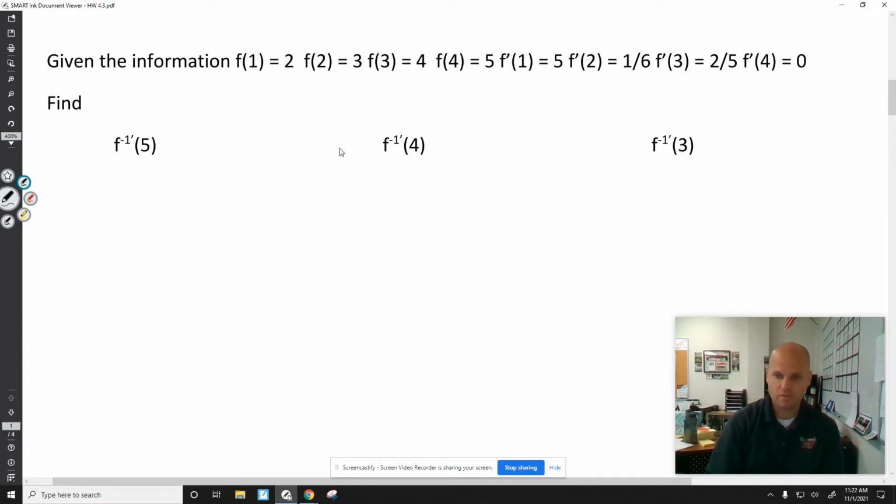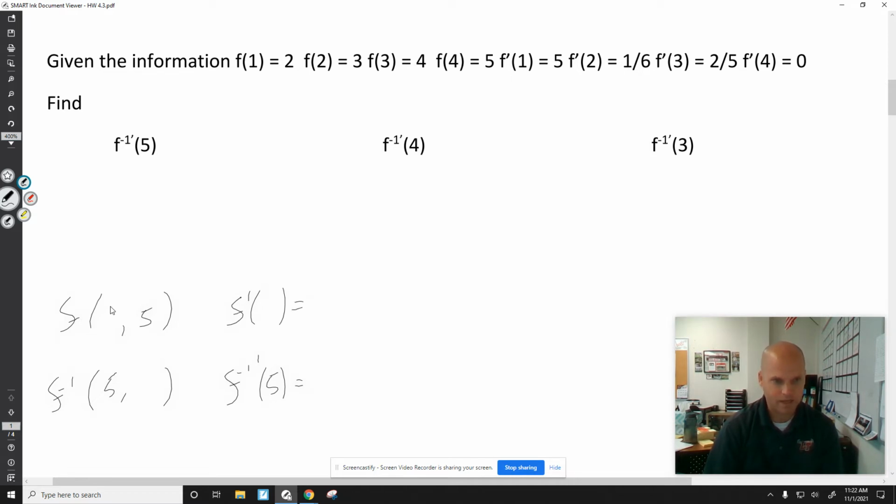All right, same deal. Now it's f inverse prime. Okay, so f inverse can be thought of as g. If you want to flip it, fine, but let's just do it with f inverse. F inverse prime at 5. What is it? Well, I need the point f inverse when its x-coordinate is 5. I'm going to look at the point of f where it has a y-coordinate of 5 and the derivative at that corresponding x-coordinate. So f's y-coordinate is 5 at 4. So I need to find f prime of 4, which is 0. Well, that means this is 1 over 0, which is undefined. Okay, cool.